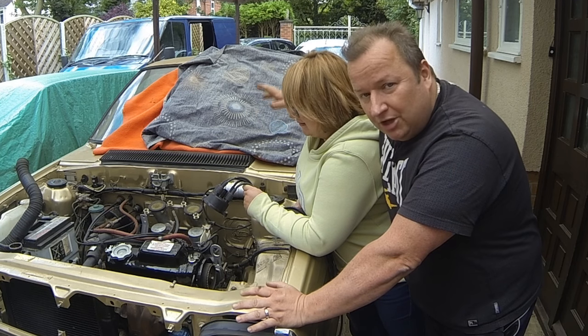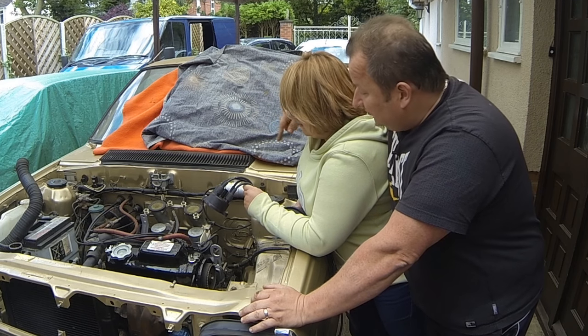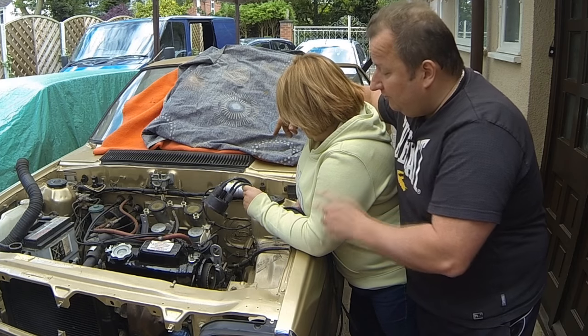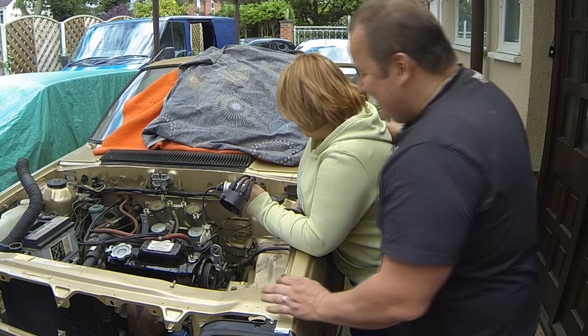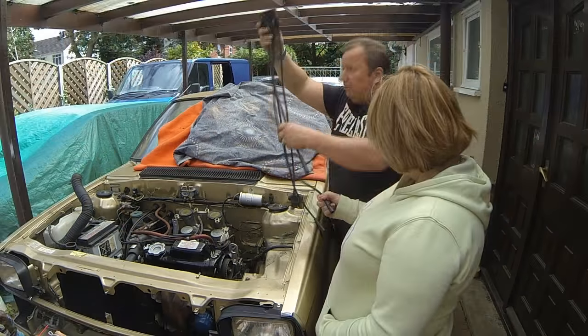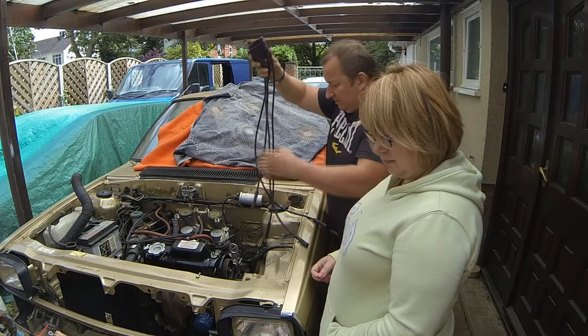And now I've called upon Sharon just to give me a hand. Right, can you just fit the distributor and put the old plug leads on 1, 3 and 4, 2, please, in that firing order. I'm looking where it's going, I haven't got a clue. Come here, let me show you. Right, can you pass me that Phillips screwdriver there, please? You know what that is, don't you?